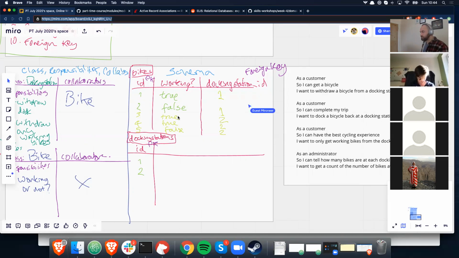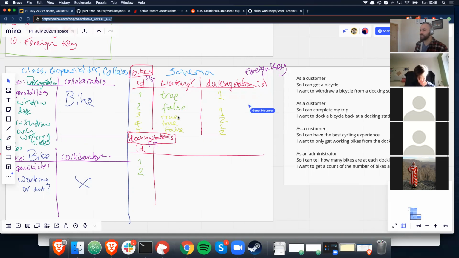Yeah. But if you had 1, 2, 3 user stories, could we do it in one table? Okay, so the answer is yes, you can. At the moment you won't run into any problems because the docking station table has very little information in it. Now, the purpose of this exercise is you should see if you have classes, at least models that are classes, because not all classes will be models. If you're using a docking station and a bike class for your domain models, then you should be using the same tables.